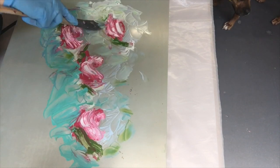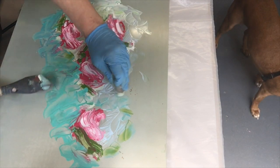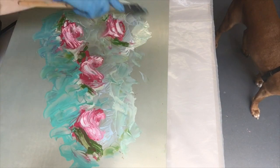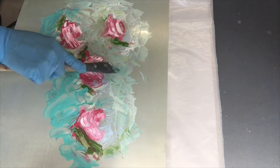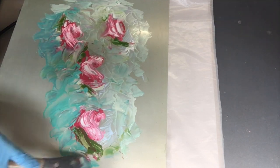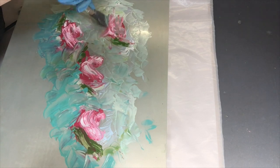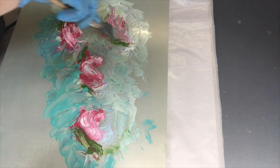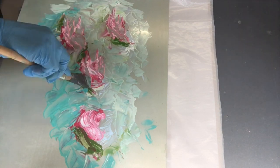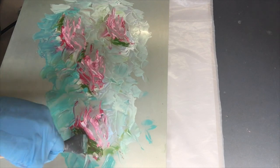And for this today, I'm just using some R&F pigment sticks. You can use any sort of oil paint sticks, they will work. There are several brands out there. Today I'm using R&F. And also you can use encaustic paints and use those for these monotype prints as well. I'm using the same pigment sticks that I'm actually using on my larger painting. So that's why I'm sort of just playing around and exploring color with these florals.